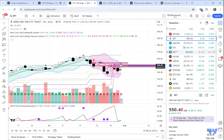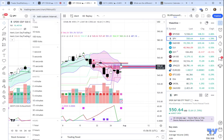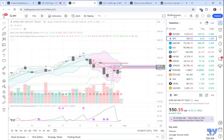But seeing as though we're already very strong, like I told you, a 3% move in the Nasdaq is huge. Those only happen maybe once or twice a year, if we're lucky. A 1.6, 1.7% move in the SPY is huge. Those may only happen 10, 12, 15 times a year. So we're seeing a very large, essentially reversion trade.